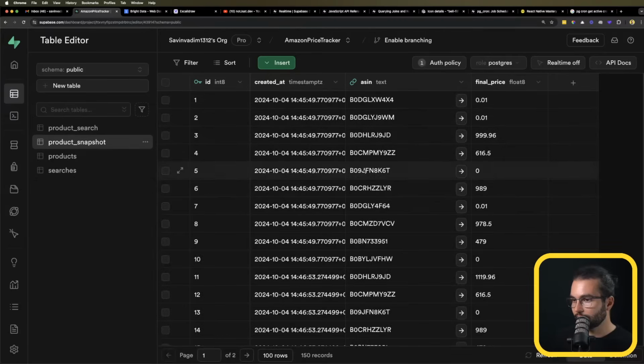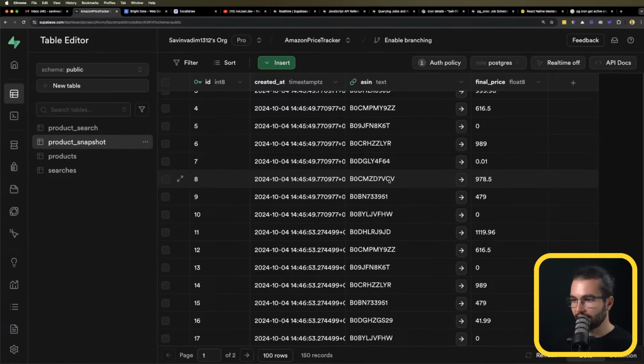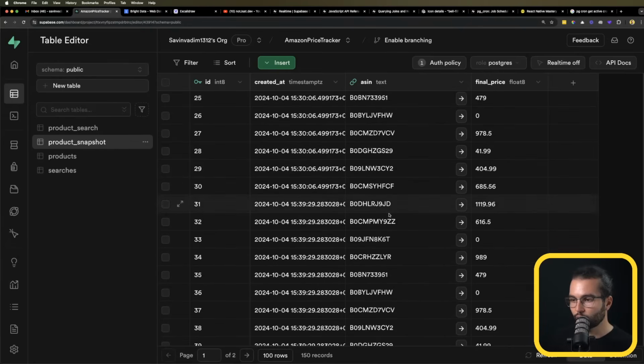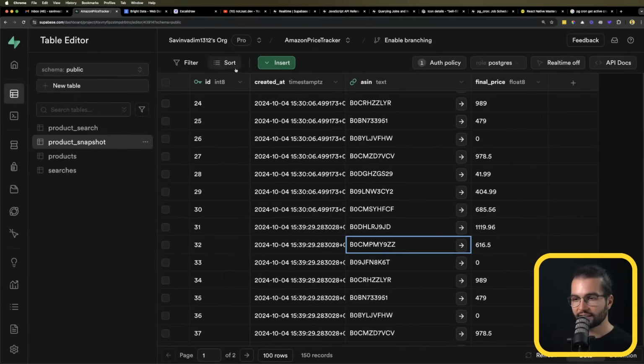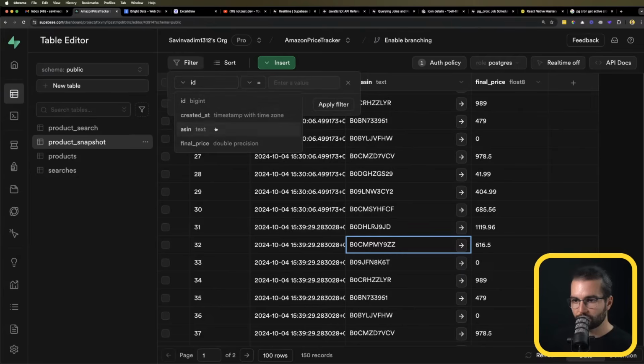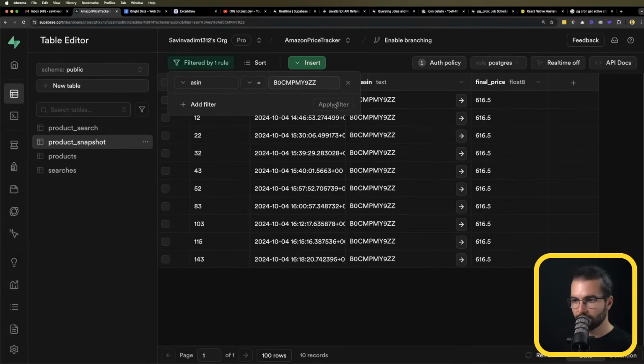For example, let's say that we get, I don't know which one will have multiple items, but I'm going to risk it and take this one and say that, hey, we're looking at this item, filter based on async, apply.